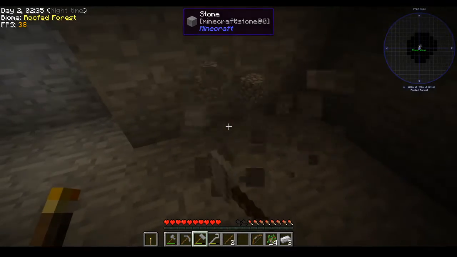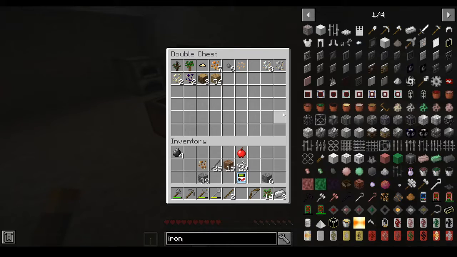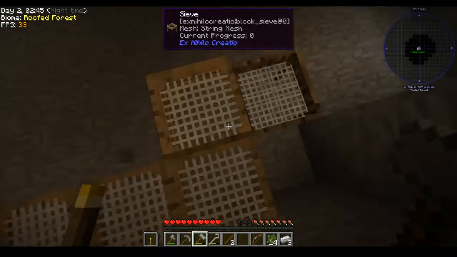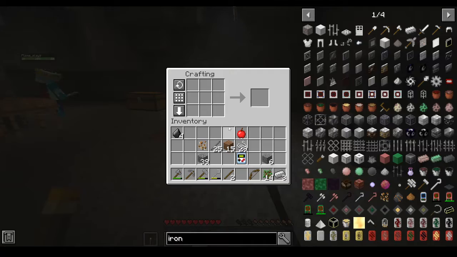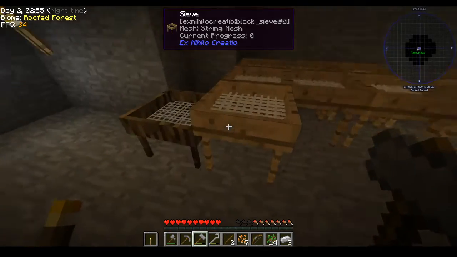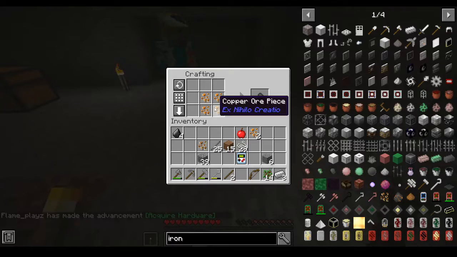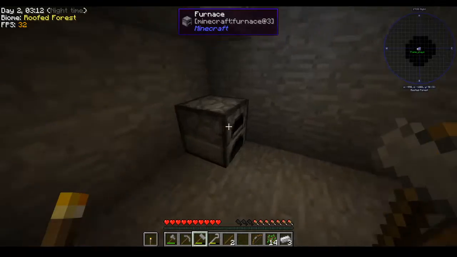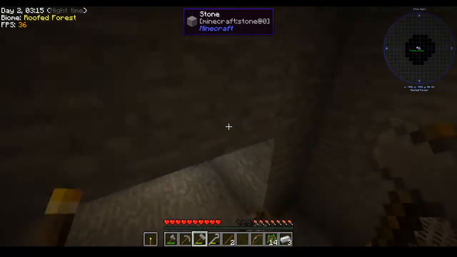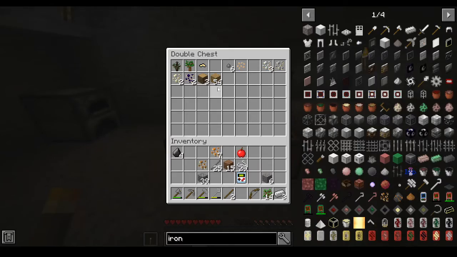Okay, guys. So basically, from compacting gravel, which you just put 9 gravel in a certain spot, and you get it. I compressed it down, and then you get all sorts of seeds. So I'll show you with the copper one, for example. So you go here, you want to put it in this formation, you get a chunk, and then once you get that chunk, you grab it, put it in a furnace, smelt it, and then yeah, you got it. So that's how you do that.